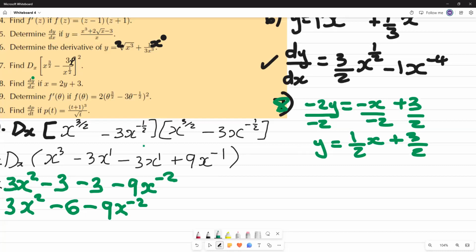Now that we wrote y as the subject of the formula as they want us to, we can now get the derivative of y with respect to x. Remember, here is 1. So this times that will be half. And then you're going to have x to the power 0, which just disappears. And here you have a constant, and the derivative of a constant disappears. I'm going to cancel 10 out because you already did a question exactly the same as this. If you go back, that was k of x. They just replaced the k with p of x now, or p of t, but it's the exact same thing. So the last question that we're going to do is question 9.